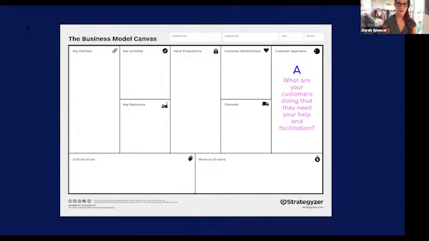But since this business model canvas is created, I'm just going to use this as an example and then run through it in relation to what it is that we're doing today. So the customer segments, we know what they are. Those are our current customers and our potential customers. And the question then becomes, what are your customers doing that they need your help and facilitation? So what are they doing? That is what you got on side 1 of worksheet B, which is, what are my customers doing? That's here.